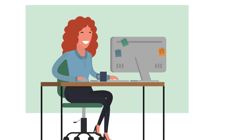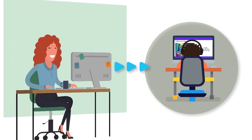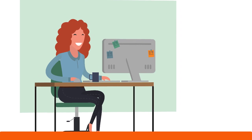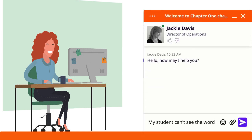Our live chat support agents have direct remote access to the classroom computer and can resolve most issues within a few seconds. There are a few generic issues that you might encounter that can be fixed quickly by the live chat team. For example, an audio level that is too low, a window that may be blocking the application, or confirmation that the student can view the activity that you sent. Anytime you encounter a problem that affects the quality of your session, please contact a live chat support agent immediately. Don't wait until the session is over to let us know you had a problem.